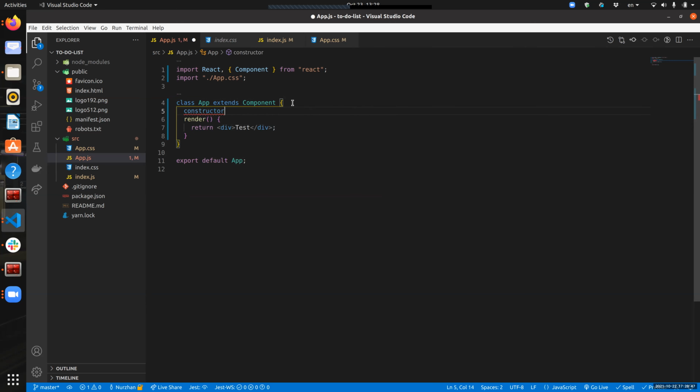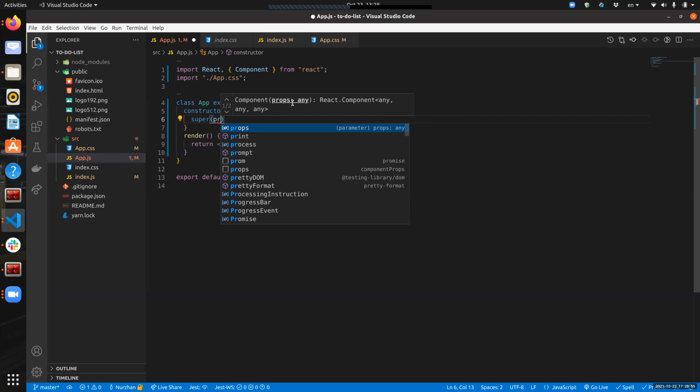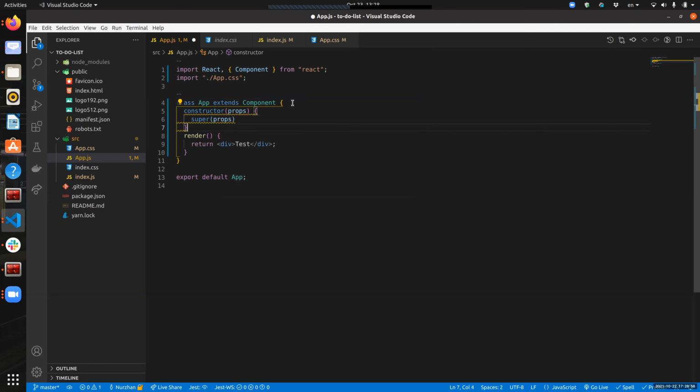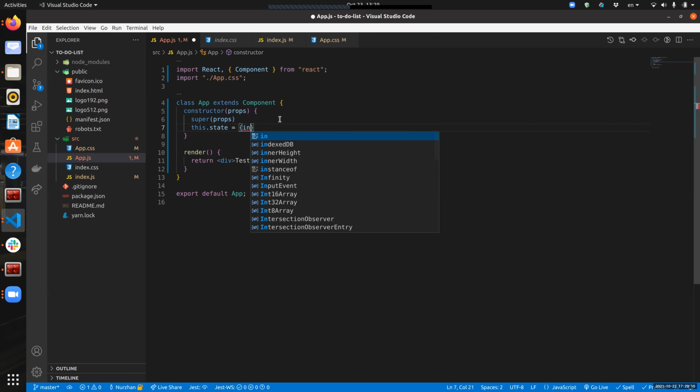Let's add props, then super props, and then also create some initial state, just in case, to eliminate all the potential issues.